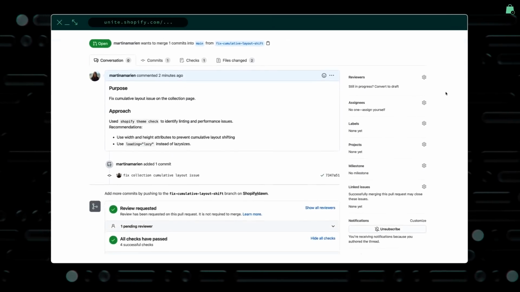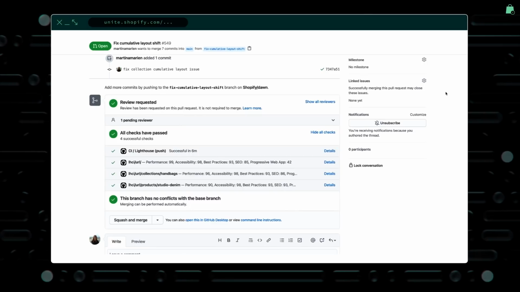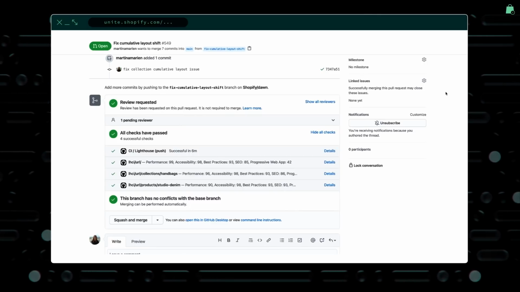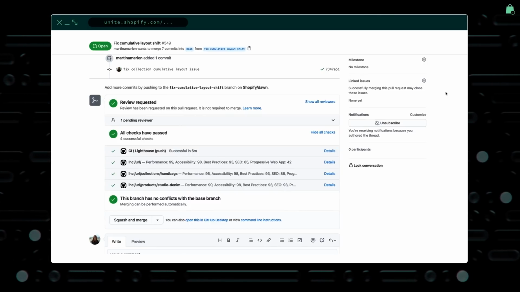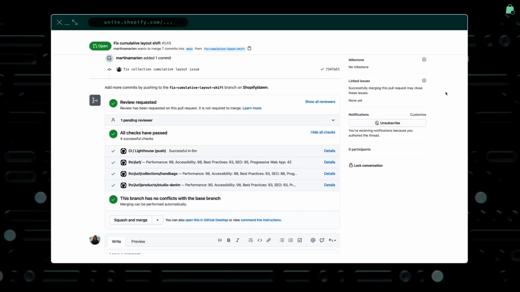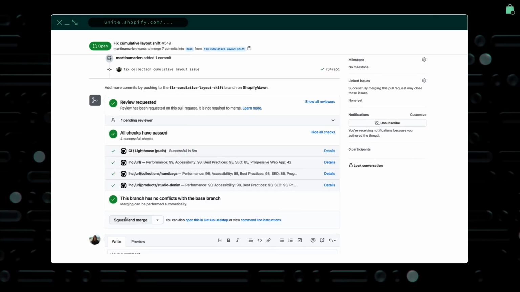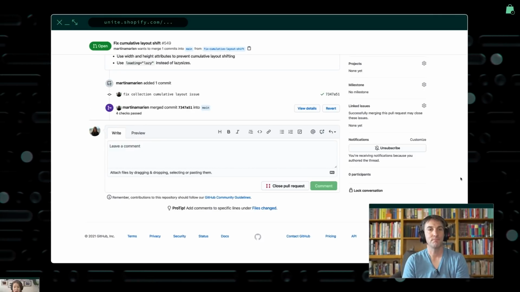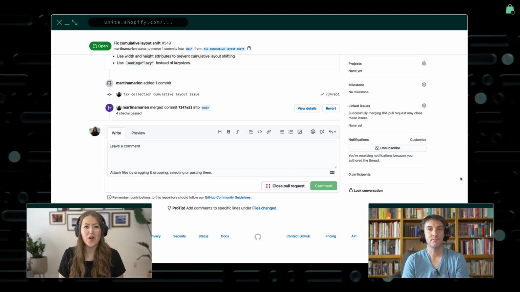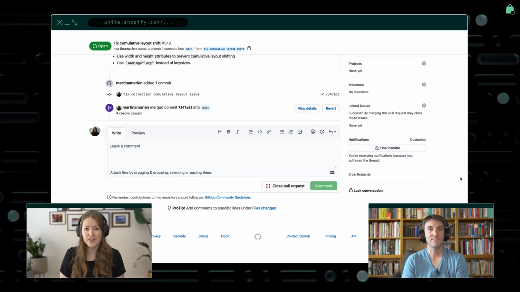Let's check the CI to make sure the Lighthouse scores have improved. We have it configured to use the Shopify CLI to spin up the ephemeral sandbox to run performance tests with Lighthouse, and we can use WebPageTest to integrate our own browser-based tests if we wanted. Yeah, and it looks like all of our tests are passing, so I say we ship it. And now that it's merged, my dev store's published theme will be updated with all of the latest changes, because earlier we linked our dev store to our main branch.